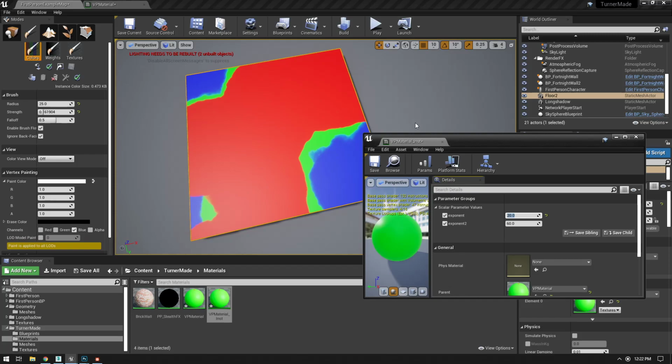Again, I'm getting a little too much. I can see my vertices here, so I'm getting a little too much of that there, but it's now giving me that effect. Now, there's one more thing that we want to do, and that's to help make that plaster sit in between the tiles of our brick. And so we're done with our colors.